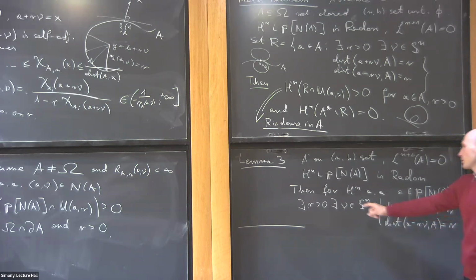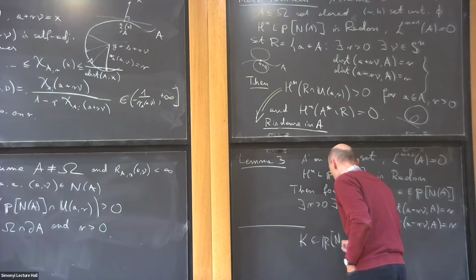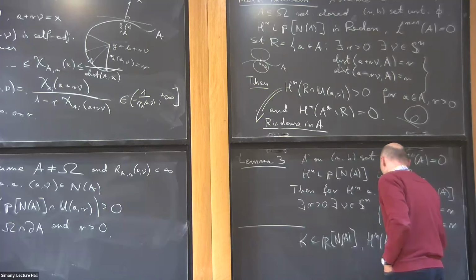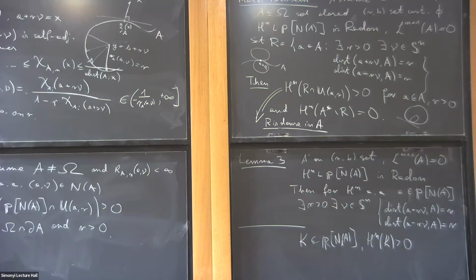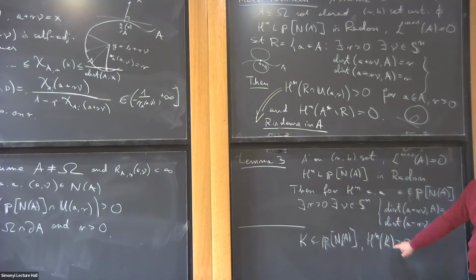So assume this is not true, so there is a set of positive measure where you can touch with only one ball, not two. You can touch at most 2 balls because it's codimension one. But assume there is a compact set, a subset of this, with positive measure, so that you can touch only with one ball. You have only one normal vector. And then we do this trick that you can compute the Minkowski content of this.